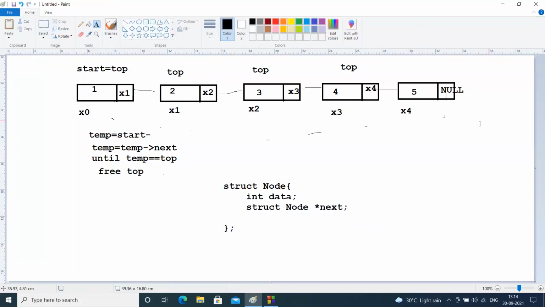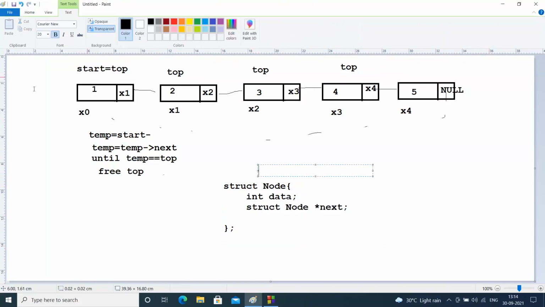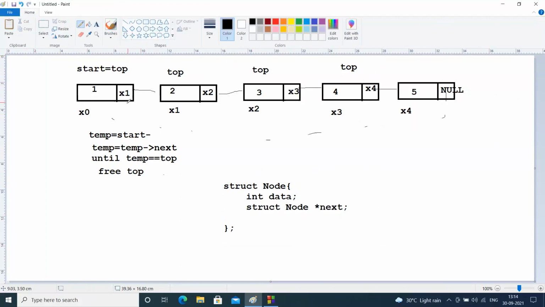Now there is a concept of a doubly linked list. So this is a node of a singly linked list. Why do we call it a singly linked list? Because there is only one pointer, so there's only one link going from the first node to the next node. And because there is only one link, we have to follow all this jargon, like never lose the start address.